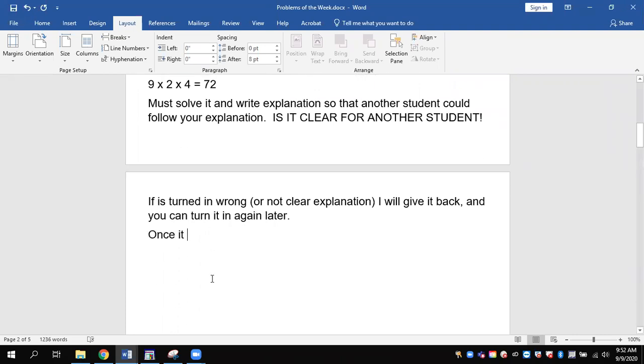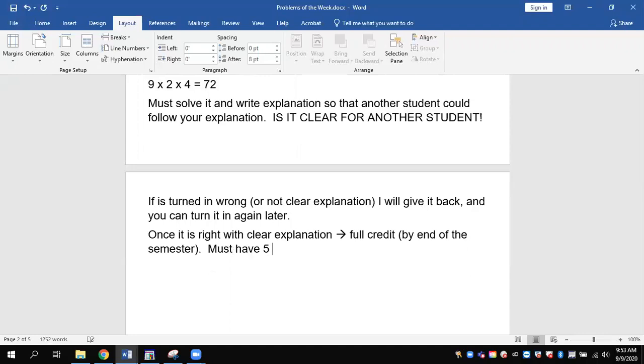Once it is correct, once it is right with a clear explanation, full credit by the end of the semester. So you have till the end of the semester to get these things right. Once you get it right with a clear explanation, even if it took you 10 times of turning it in and I'm giving it back and you turn it in and I give it back, once you get it right, you must have five correct by the end of the semester.